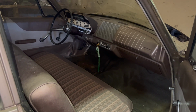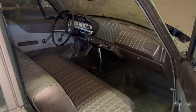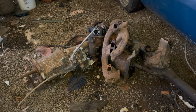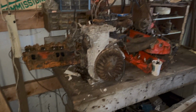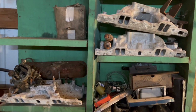This thing is sweet. There are actually a handful of 62s hiding around here in various places. Someday this Slant 6 wants to be a 413. Don't mind this. It's just a pile of extremely valuable Chrysler muscle car stuff. Yeah, this whole place is kind of just like that. Well, at least we learned something.